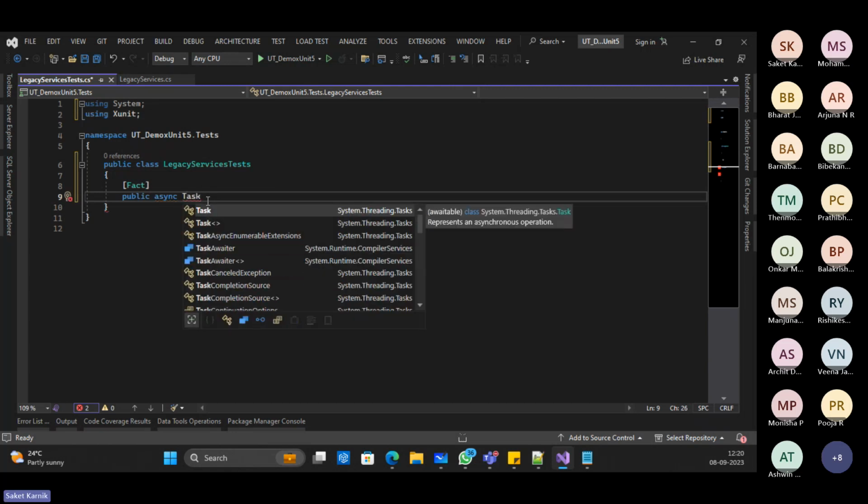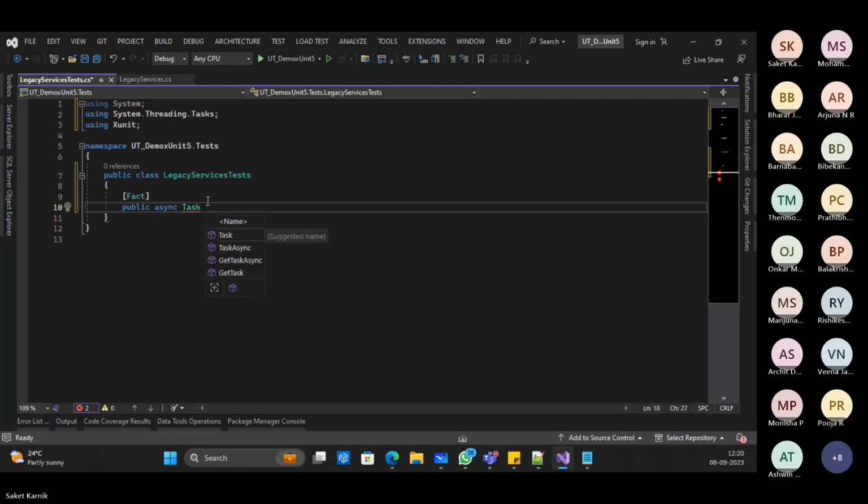Again, to use Task, I need to have System.Threading.Tasks imported. AddAsync_ should return sum is the name.